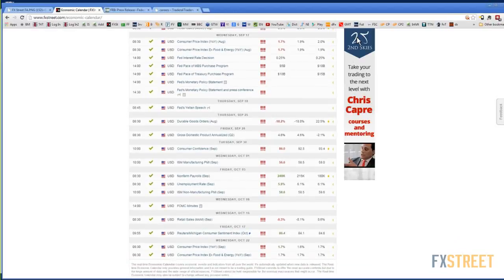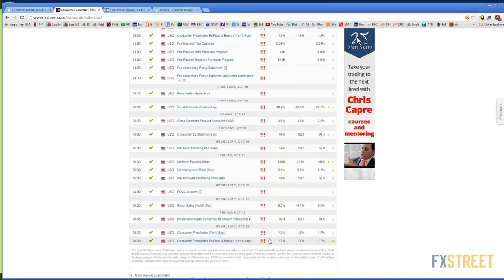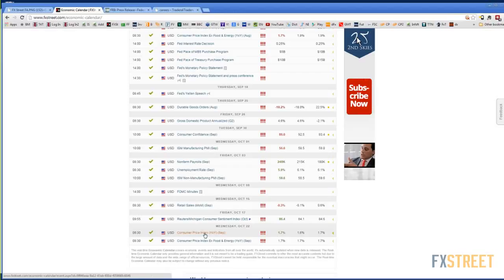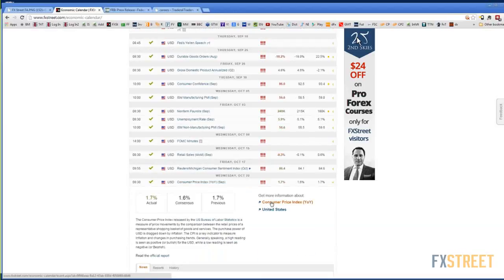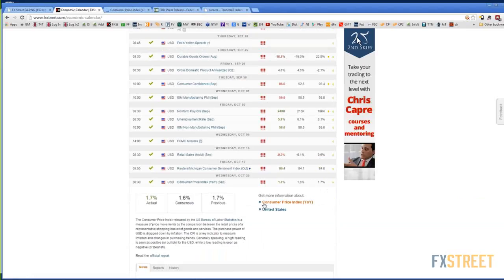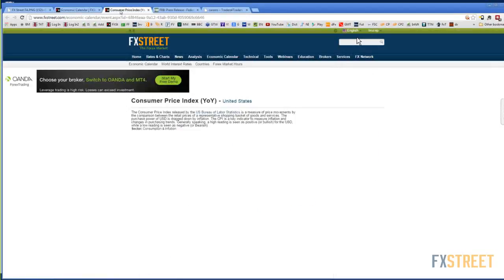So, okay, here we are. This was, let's see, yes, yesterday's consumer price index. First things first, let's look at that previous consumer price index data. Actually this is the yearly number. I want the monthly number, but just to make things a little quicker here, we'll just look at the yearly number. Let me show you what I did. Click on the event, which brings up the event. Now click on get more information about consumer price index. That opens up a new link.